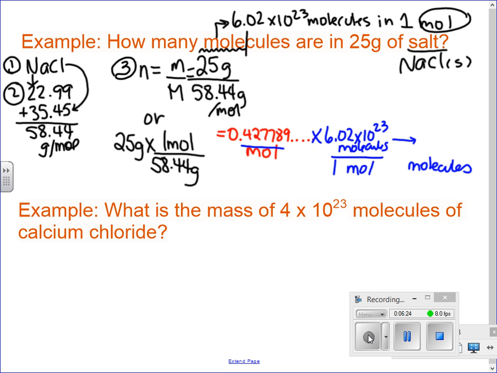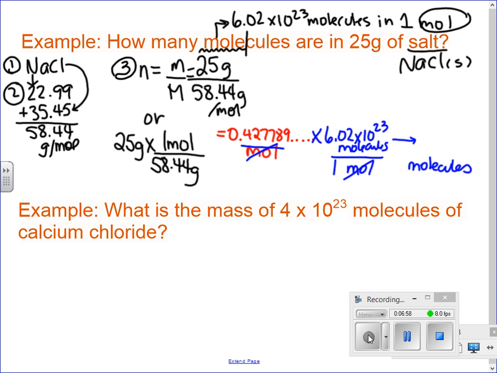Now if you notice, what I'm really doing is making the units cancel out. I started with moles. Moles would be on the bottom of that ratio. But when you want to know how many molecules you have, you'll take the number of moles and multiply it with this constant. That number is on your data sheet, so you don't have to memorize it, but you do need to know what to do with it. Now here's the next little bit that I'd like to show you.